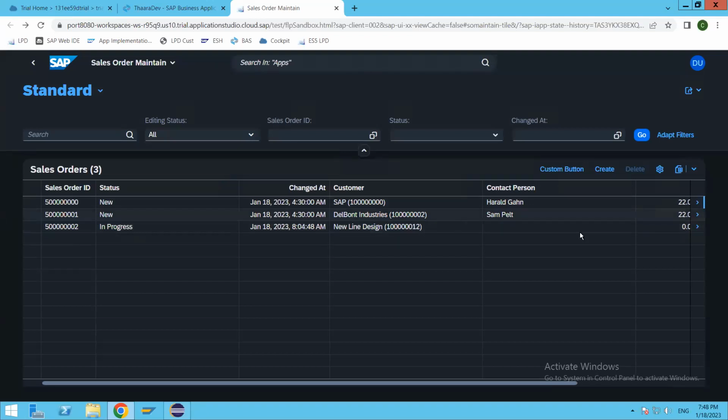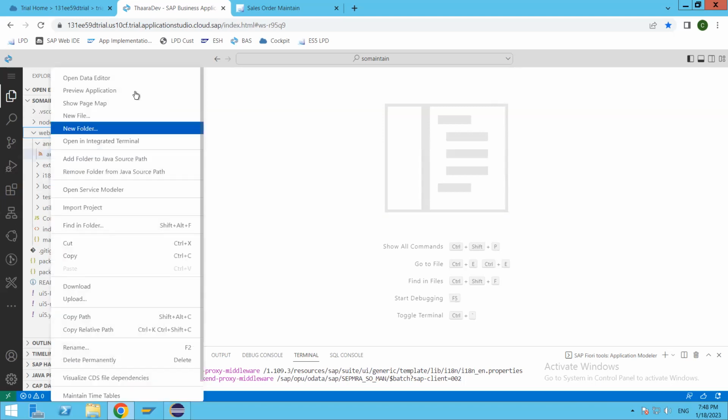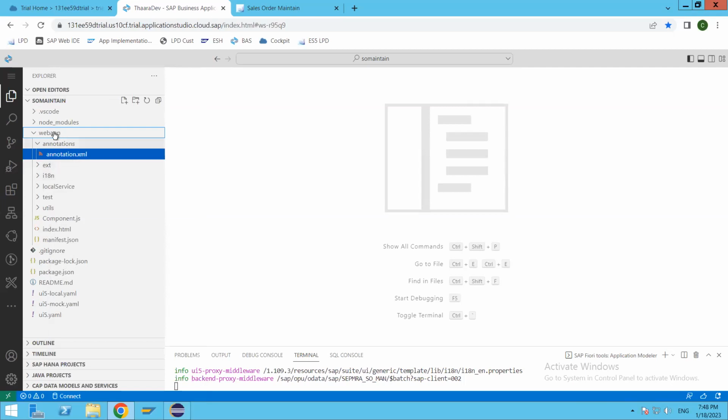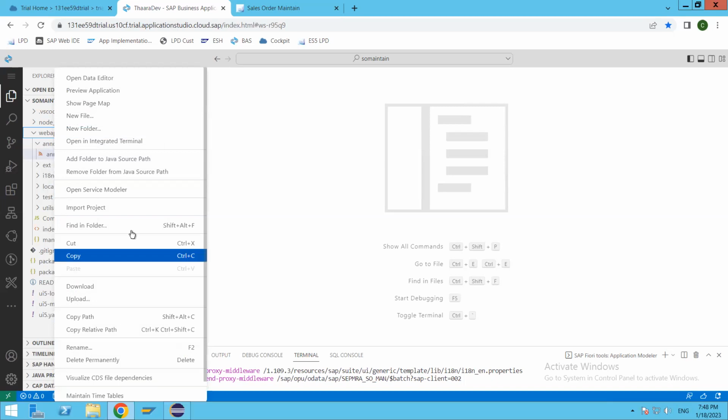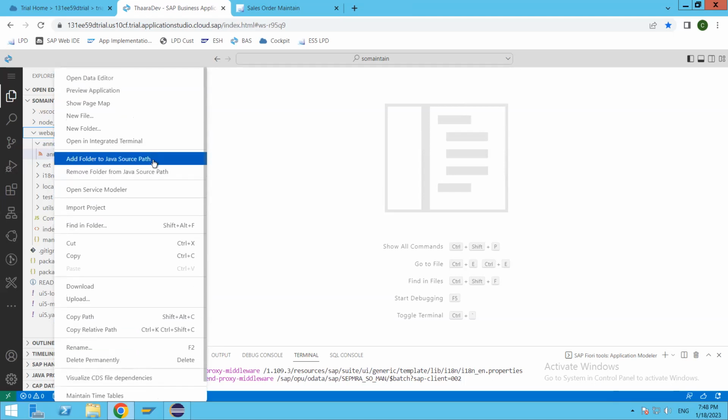We have changed this table type to the grid table. And let me go ahead and change this back to responsive, so that we can take that onto the cloud. That's fine. Okay, anyway, and if I go ahead and try to deploy this application onto BTP, for example, let me do that.